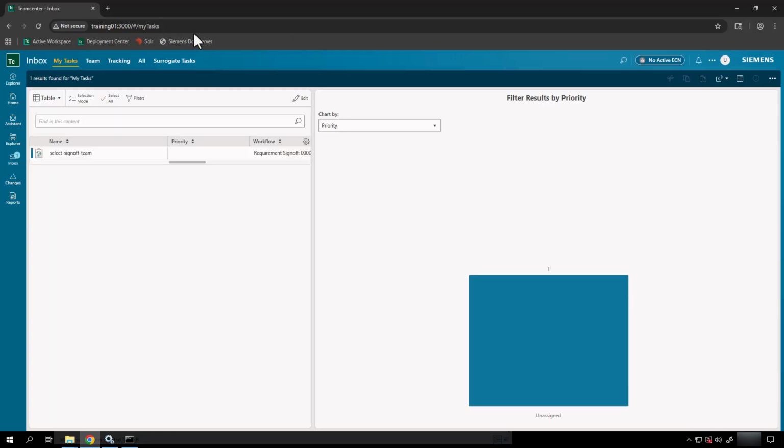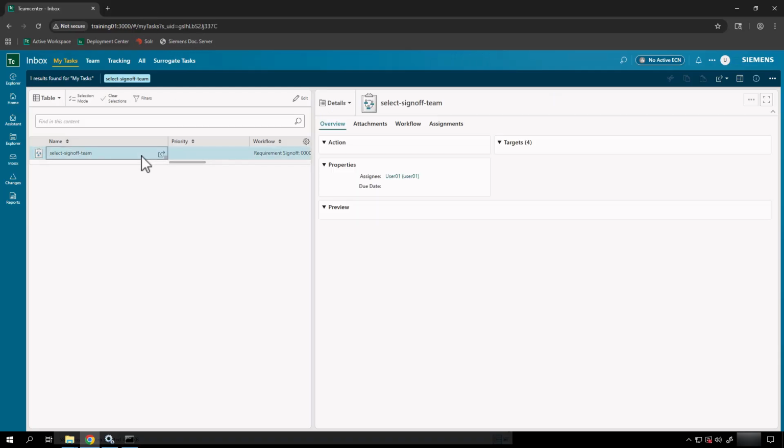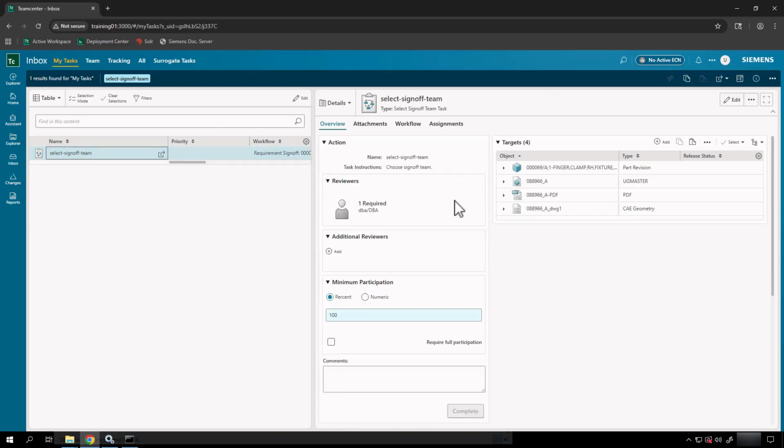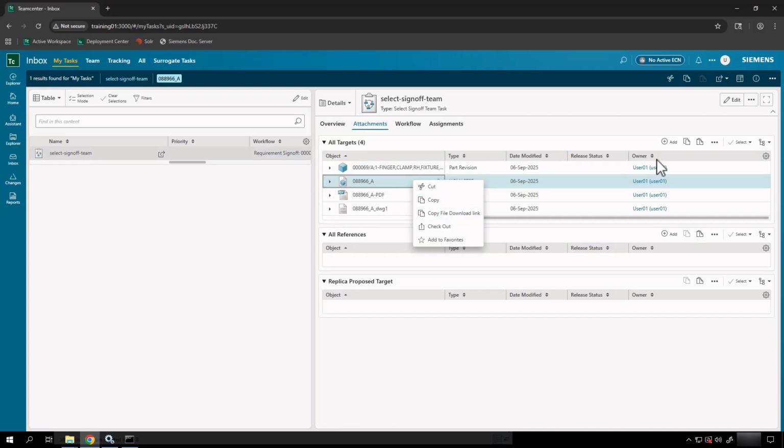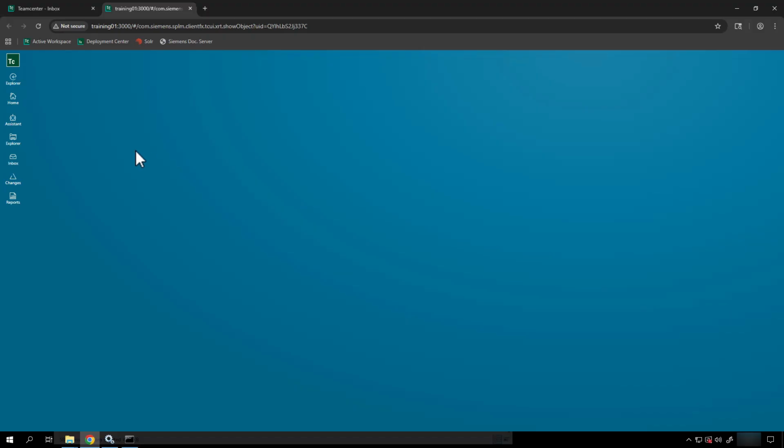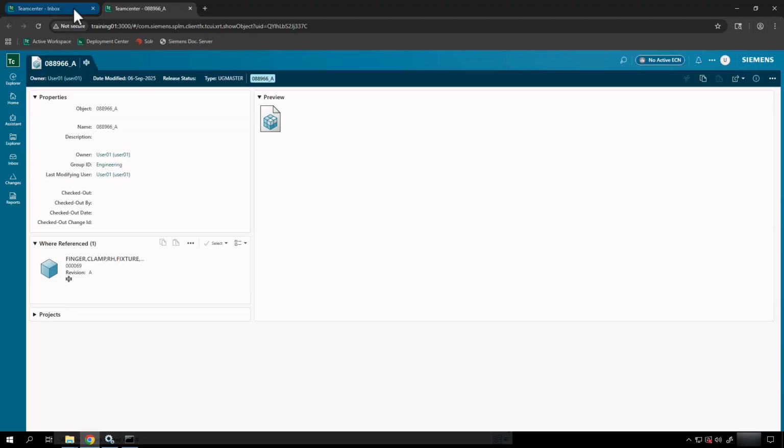Now we will break into workflows a lot more in depth in future videos, but just note your inbox gives you a list of tasks that you typically are assigned in a workflow. You can select the task and you can see what's all required by the task. So in this case, I have a task and I can go into the attachments and I can see and review all of the data. I could download it, I could select it and open it. I could right click and say open a new tab up at the top. So open a new tab. I could investigate that data a little bit and then go back.